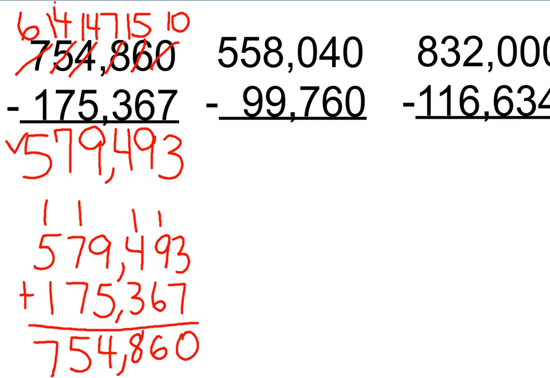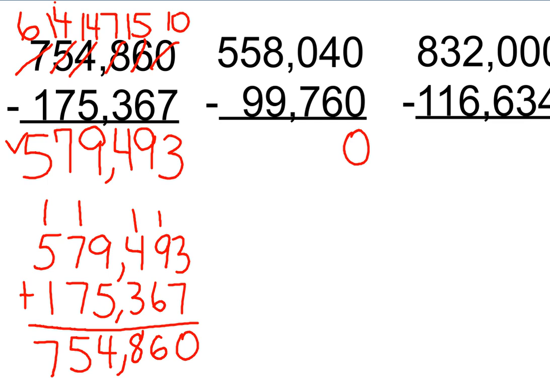We're starting at the ones place. But I notice 0 take away 0. Well, if I have nothing and I take away nothing, I still have nothing. So that would still stay a 0. I do not need to regroup every time I see a 0. It depends on what number is underneath it. So 0 take away 0 is 0. If I have 4, I cannot take 6 away.